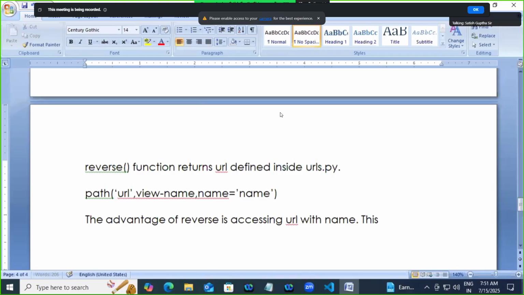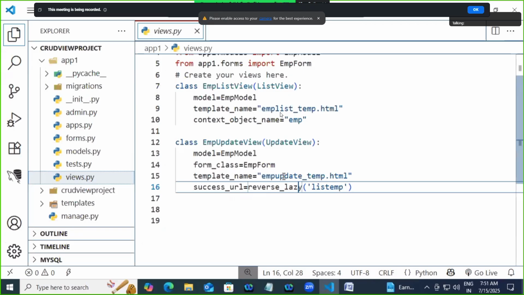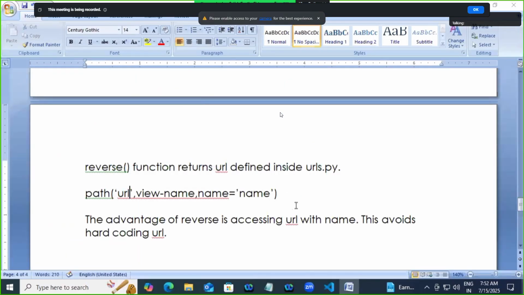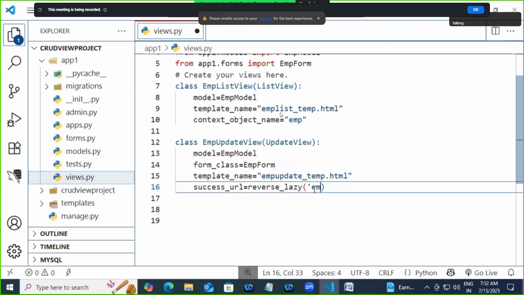This avoids hard coding the URL. What is hard coding a URL? You can write the URL directly here. Suppose the URL is some EMP view, I'll write the URL as EMP view.